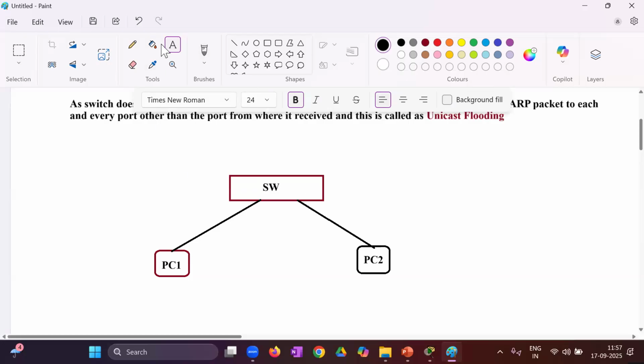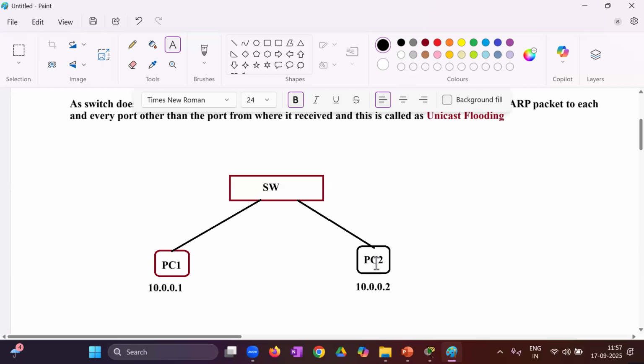Now, this PC1 has IP 10.0.0.1. Same as this, PC2 has IP 10.0.0.2. This time, different IP, right? Now, if they have to communicate with each other, what do they require? ARP request, and then they have got the ARP reply. They have maintained the ARP cache, the ARP table. PC1 is also maintaining that, PC2 is also maintaining that.